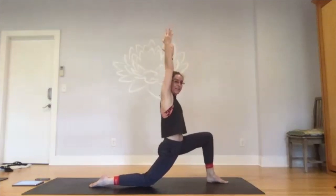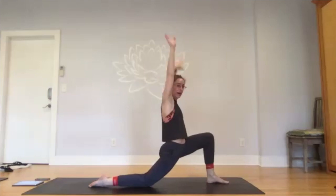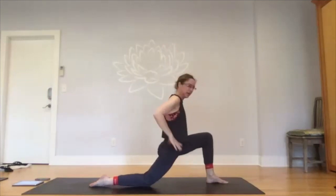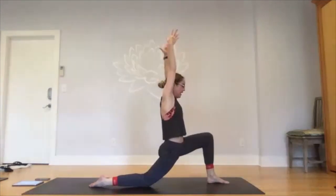All right, so you can sink into this. Sink down, arms can be up. If your shoulders are tight, just put your hands on your hips. Nobody cares. It's your practice, nobody can see you, so bottom line.